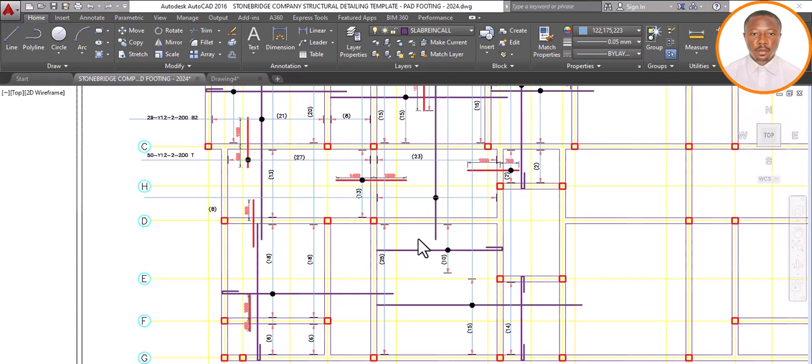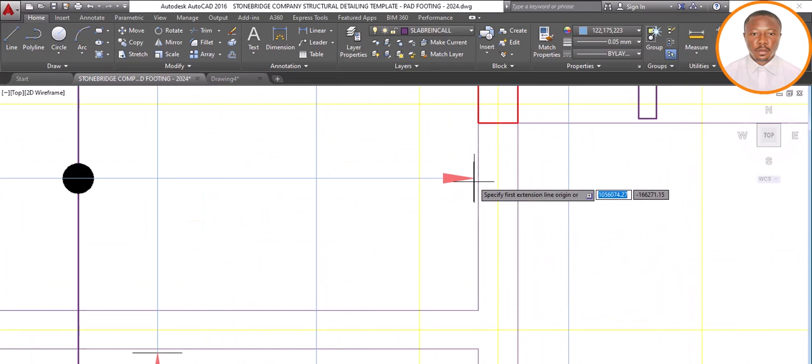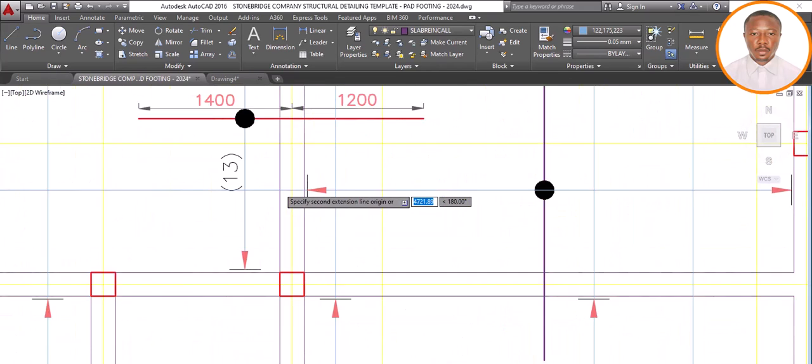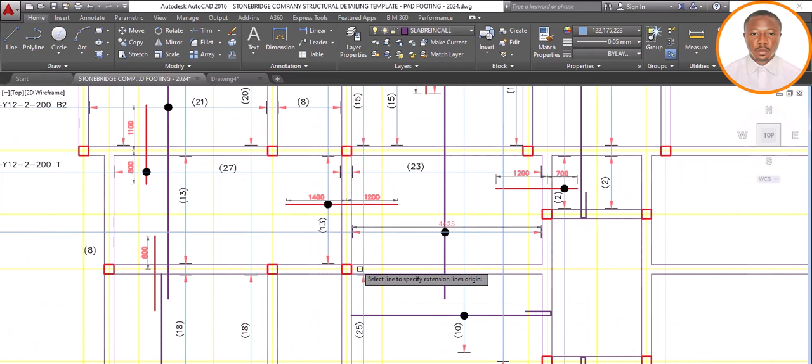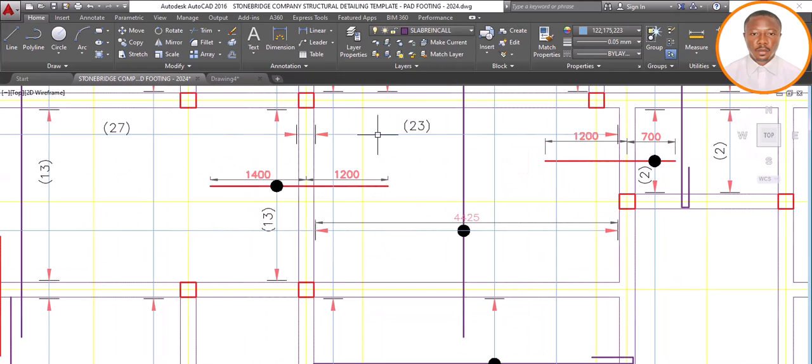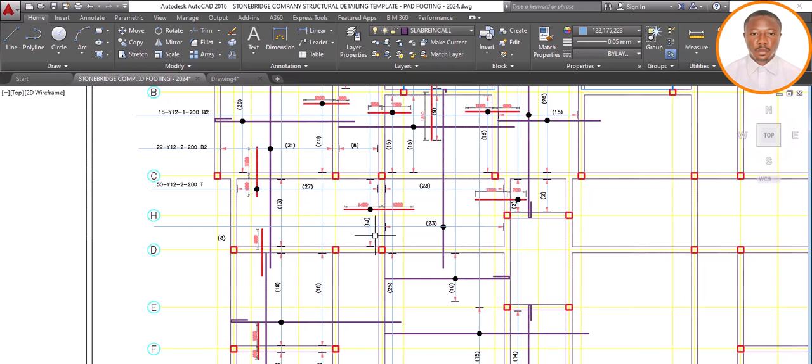Okay, before then, let me do my calculation first, from this point to this point. That's the 4,422. That means it's the same thing with this. I don't need to even bother, because if you look at this and this one, it's the same thing, so no need. So I just remove this, copy this, and then copy this one and paste it here. So we are done. Now for our call out, I pick this one, copy this one, and bring it down to this. Let me adjust it.